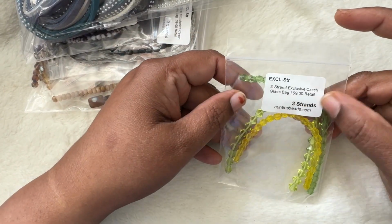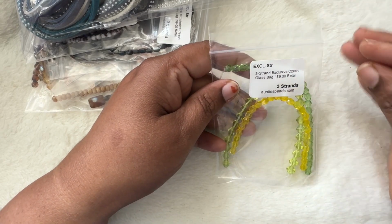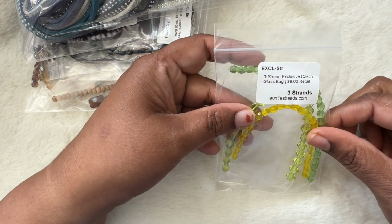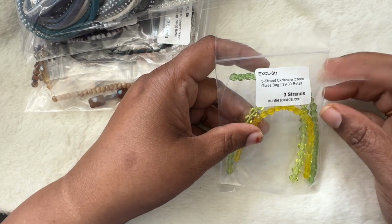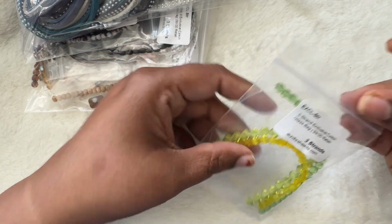And this is a 3-strand exclusive, and I think this is a grab bag or something like that. Yeah, it's a grab bag. They say it's a $22 value. I don't know, it's like 3 strands together. So this is the website, as you guys can see. You can check it out if you have time.